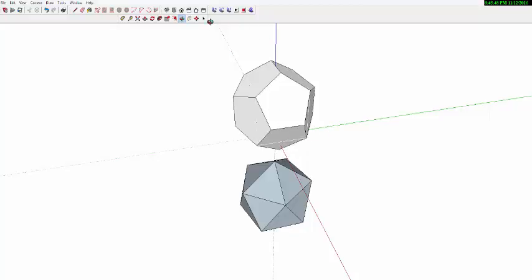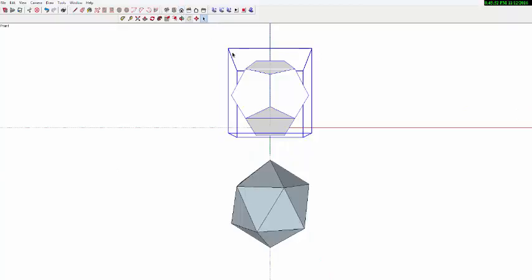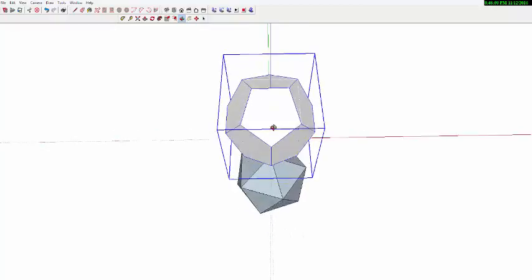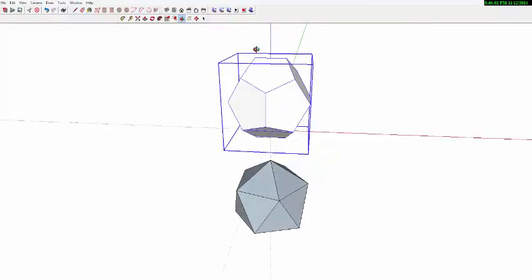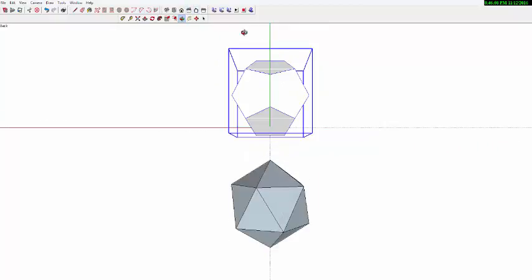So I'm going to first modify it. I mean change the direction. What I'm looking for is to put something flat with green. That's okay. So let's take another view.